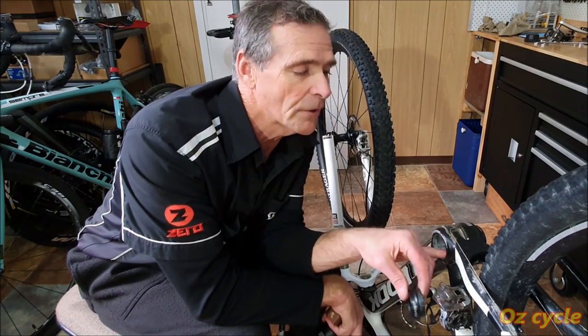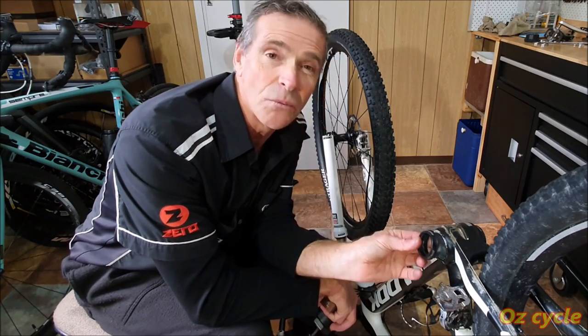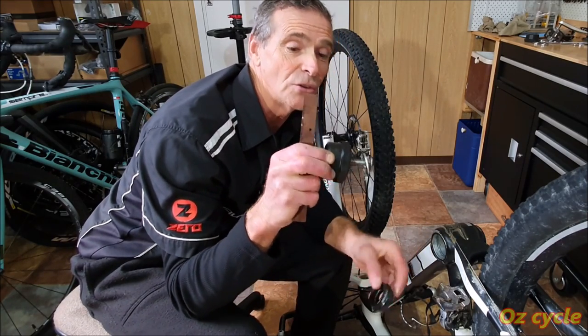Now I replaced this bottom bracket quite some time ago, and I remember Loctiting these cups in because I didn't want any creaks and groans on the mountain bike. So if this tool can pull out Loctited cups, then that's pretty good.